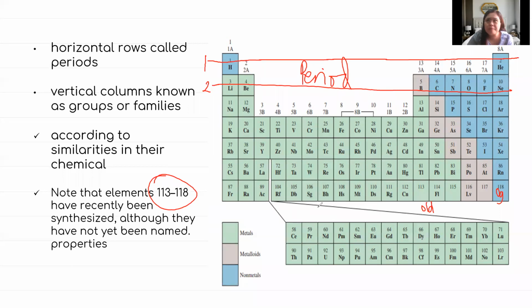They have discovered also the properties, both physical and chemical properties of these elements. Now take note, we are color coding, class. The green ones are the metals. You need this one especially this afternoon that you will have activity number 4. You need to identify where the metals are, where the metalloids are, and where our non-metals are. Because in naming, they differ, even in writing the chemical formula. Okay?